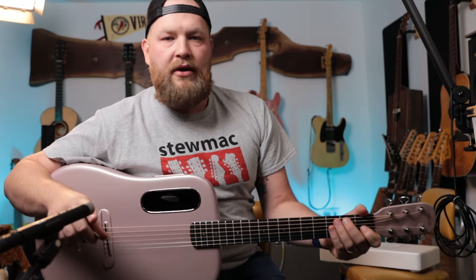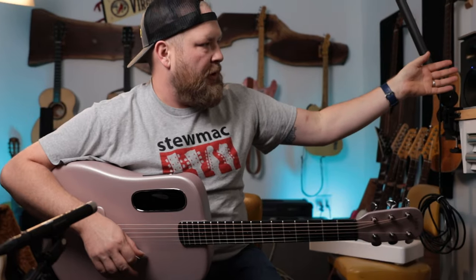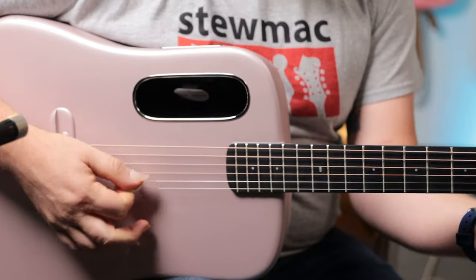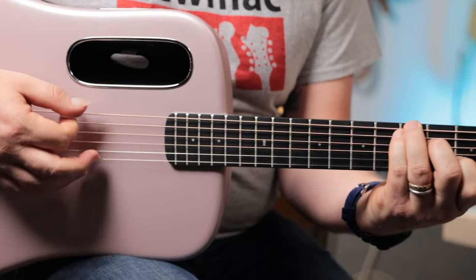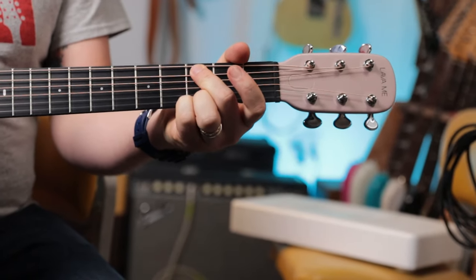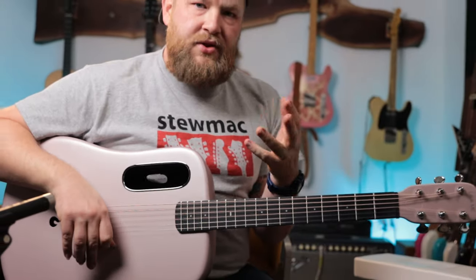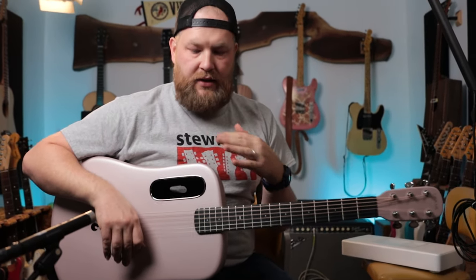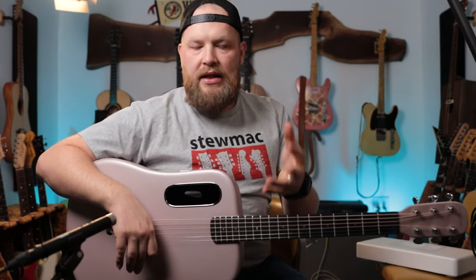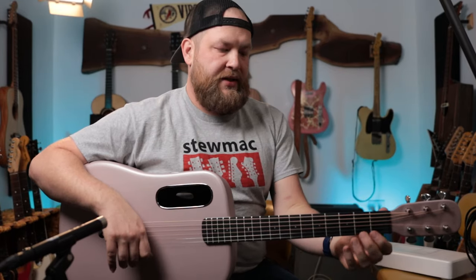You're hearing this through a lot in audio LA-120, straight into the Apollo, into GarageBand. So for the first part of this, let's just dig in and say: as a guitar — without ignoring the iPad that's on the side of this — is this a good playing and good sounding guitar? Would it just be a guitar?